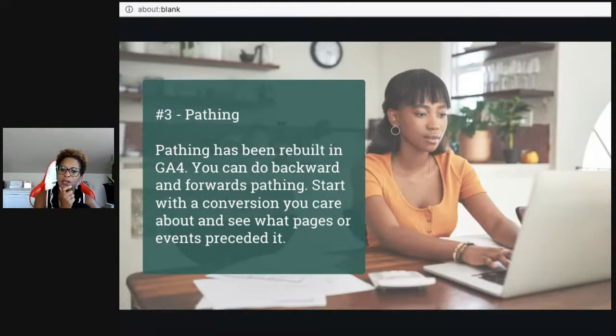So they booked a call. What did they do on your website right before they booked that call? And what did they do before that? Did they first come and devour all of your content, read your blogs and watch your videos, and then decide to go to your contact page and book a call? Or did they just land there from Mars and go straight to booking a call? Probably unlikely. But now you get to figure out what they did before this last thing that I was interested in.